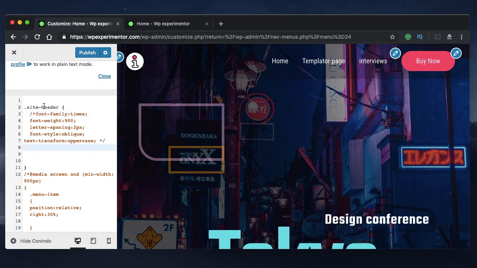There's a property called position, which I showed you with the menu item. Position can also take a value called sticky. You can give it a value called sticky, and it is supposed to make this header sticky, but Astra is not actually supporting it because they've limited it to the Pro version.